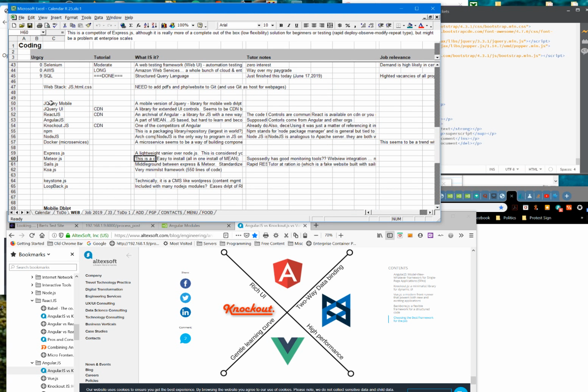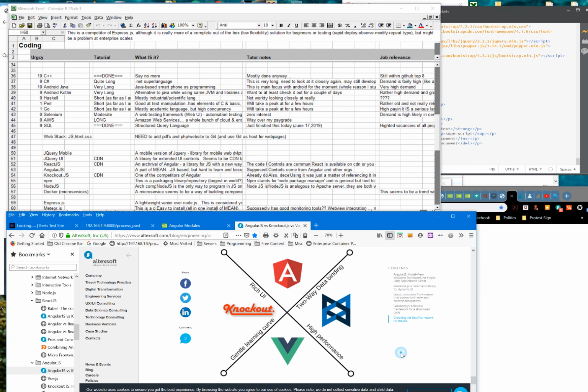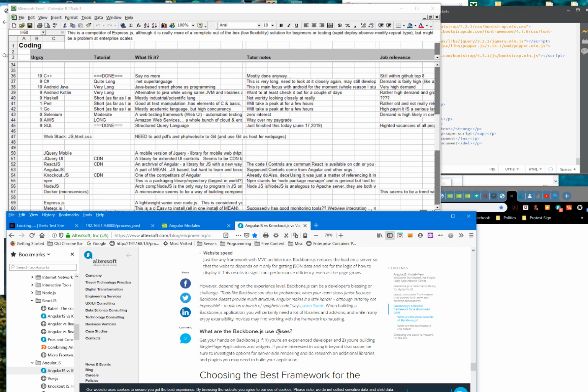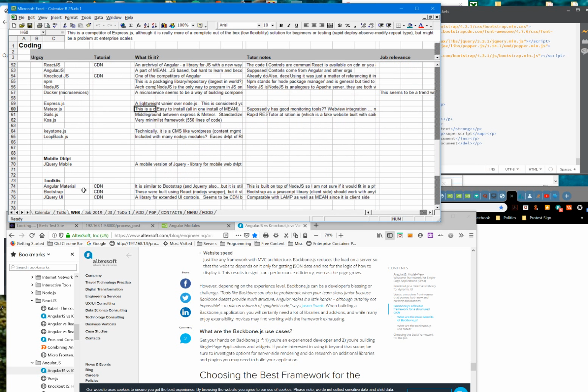Let's see, jQuery Mobile, I got that down there, and jQuery UI, React.js, AngularJS, Knockout, which is, well, what is this? Backbone, that's what that is. Which I don't have here, but I actually hadn't looked into it.